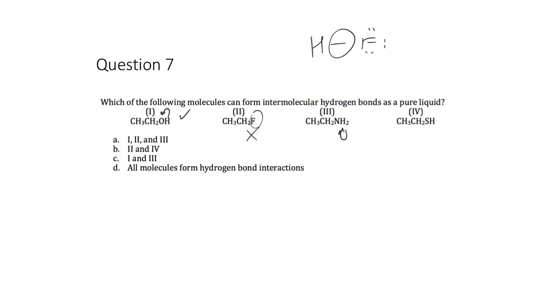We have hydrogen directly attached to a nitrogen, so that looks good for hydrogen bonding force of attraction. In the thiol, we have H directly attached to sulfur. Sulfur is relatively electronegative, but unfortunately it's just too big to give this molecule any especially strong attractive force. So generally speaking, we're not going to say that this S-H bond is capable of forming that intermolecular hydrogen bond. Notice that the hydrogen bonding force of attraction has nothing to do with just having covalent bonds involving hydrogen. It has all to do with a molecule that has a covalent bond between N, O, or F and H, such that the adjacent molecules in the liquid can experience that intermolecular force of attraction.